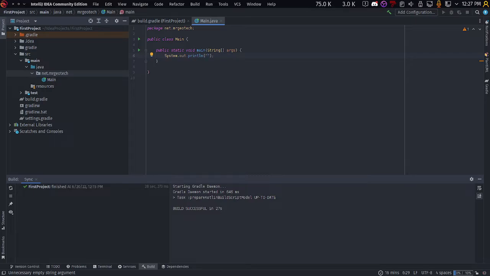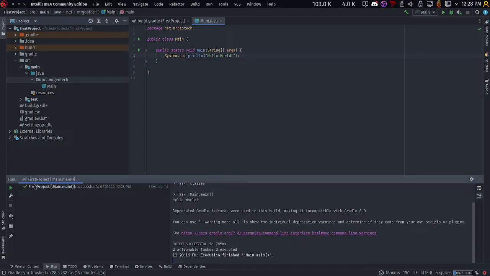So if we want to do the hello world, you just put quotations, hello world, inside of these parentheses, and then hit run.